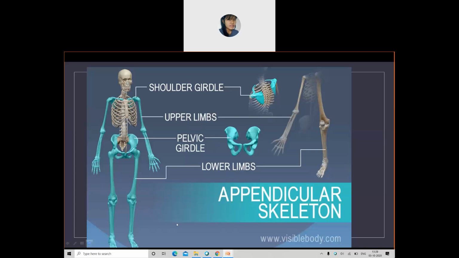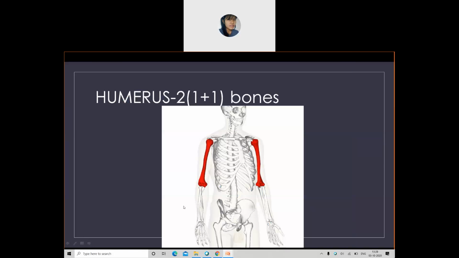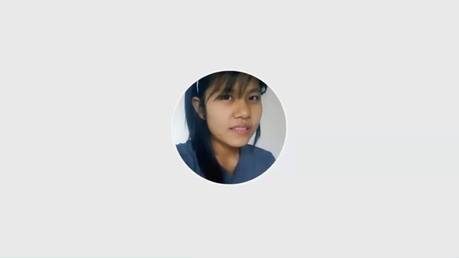Okay, first is the upper extremity, that is humerus. So in the humerus, how much you'll be getting? Humerus, both sides of your hand, you'll get one each. So two. So two number of humerus bones you'll be getting in your upper extremity.